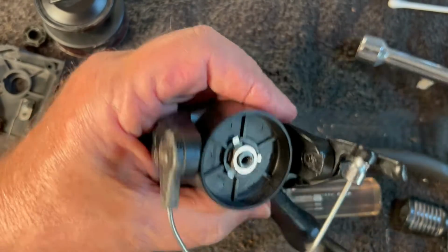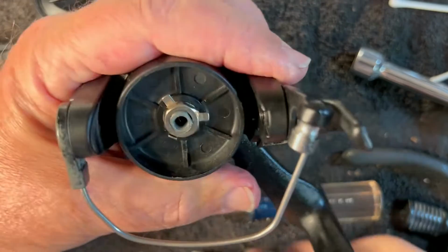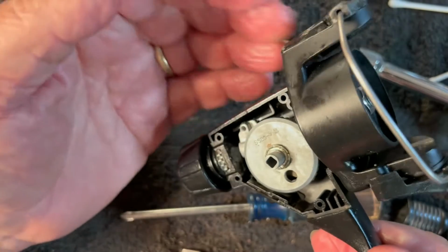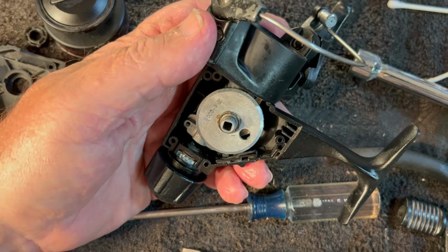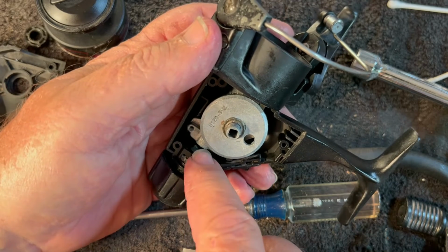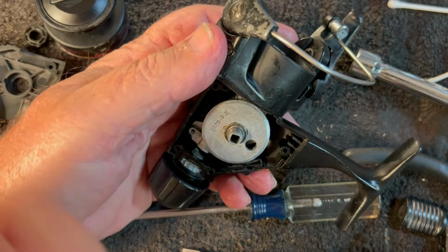You can take one of the tabs and bend it up, and that will lock the nut in place. All right, let's back this up one more time. There we go. Sorry. You've got to keep that crosswind gear where it belongs.